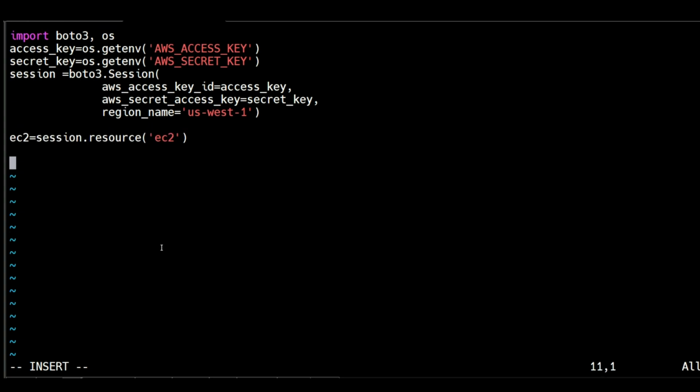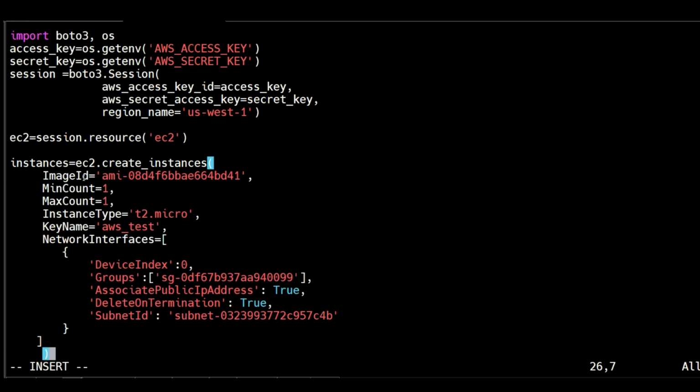So now I will create my instances. So EC2 create instances. Here we have to pass some parameters for our instances.